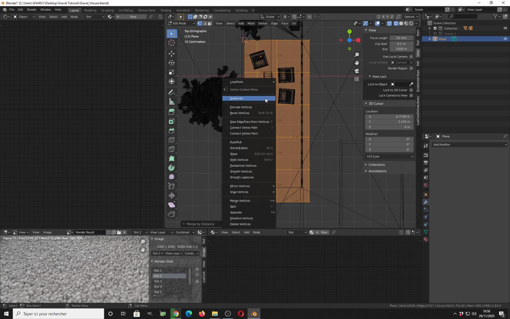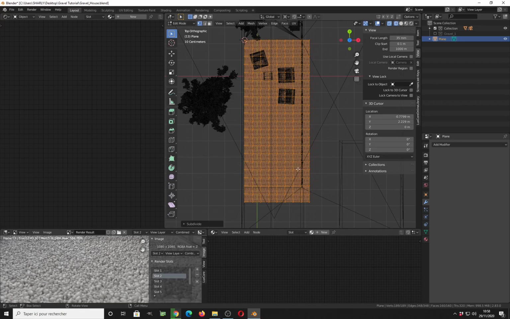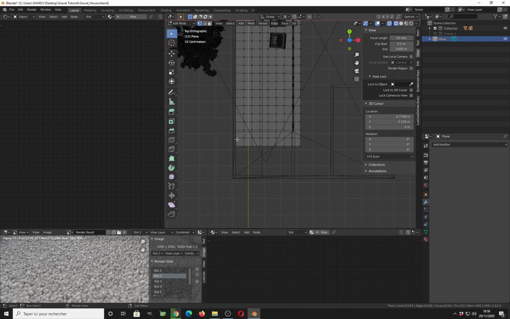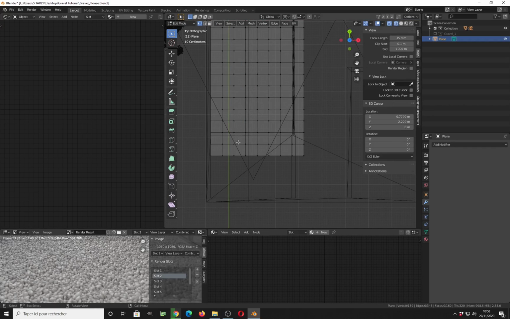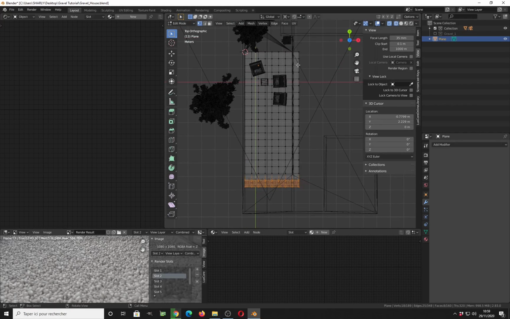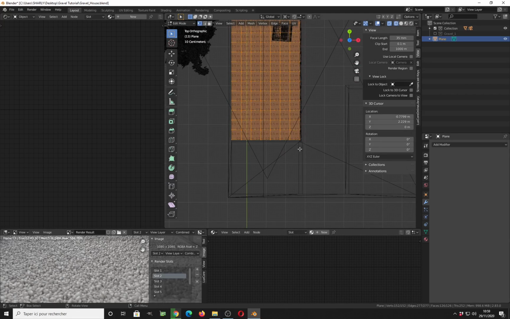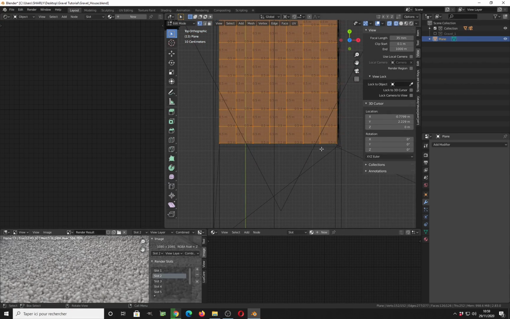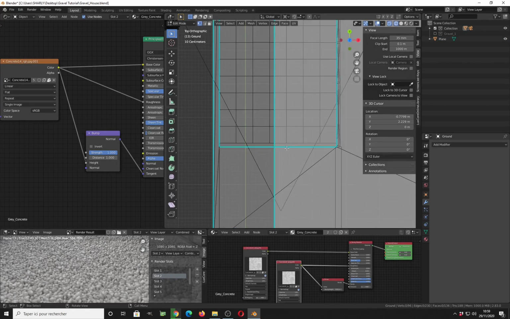So let's add some more geometry so that we can remove the remaining faces that are outside of the box. So let's remove this one and the vertices here. Nice.